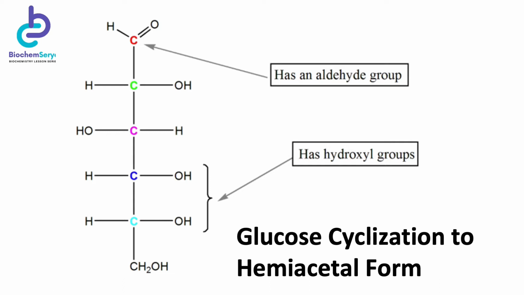As we can see here, glucose, as an aldose, has an aldehyde group plus 5 hydroxyl groups. Thus, what we satisfy here is the condition wherein we have a molecule that possesses both carbonyl and alcohol groups. Thus, biochemically, glucose can form an intramolecular cyclic hemiacetal. In the next slide we will see how glucose can be cyclized to a hemiacetal structure as represented here in its Fischer projection.